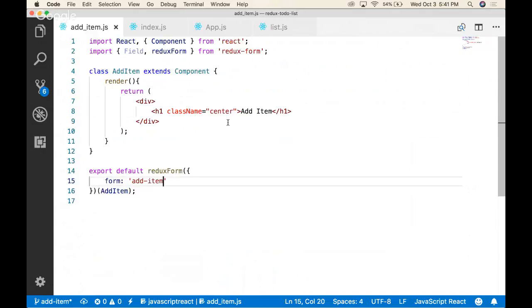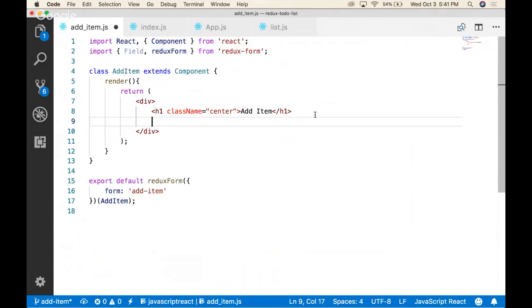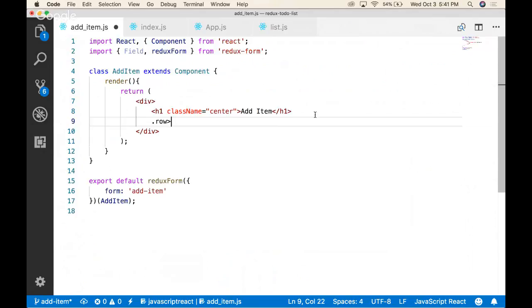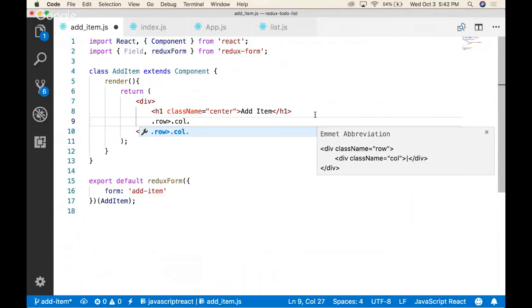All right, so now what we can do is we can add a form. Actually, we should probably do it in like a, let's actually do like a row with a column inside of it, of like S8 and then with an offset S2.